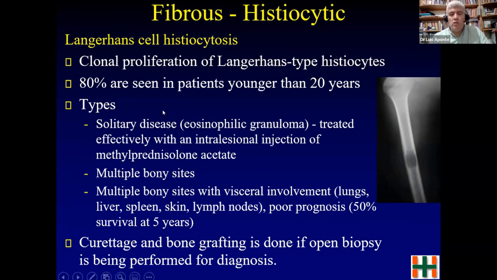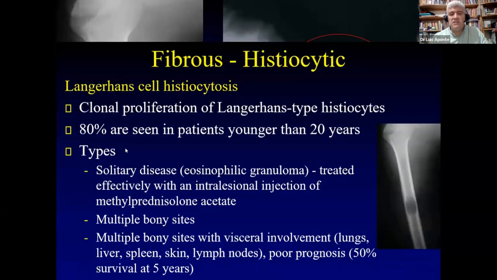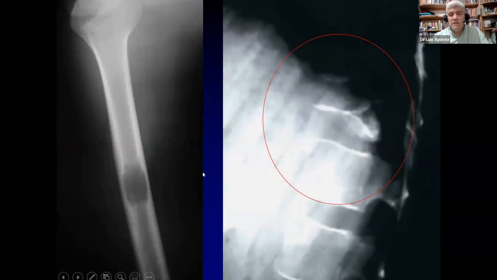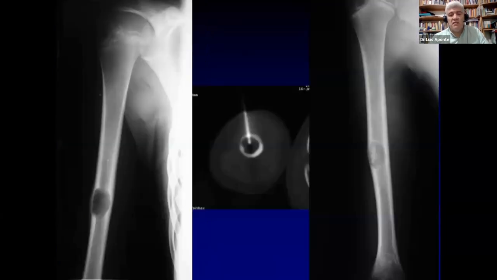You're going to find a lot of papers. You can put methylprednisolone, and the needle biopsy makes them heal. This is typically a central lesion, and this is very typical. It's not upper limb, but the vertebra plana is very typical of the histiocytosis. And this is a case. This was not so central. We performed the biopsy. This was 2 months when the pathologist called us and said, I believe it's a Langerhans disease. It had already healed.